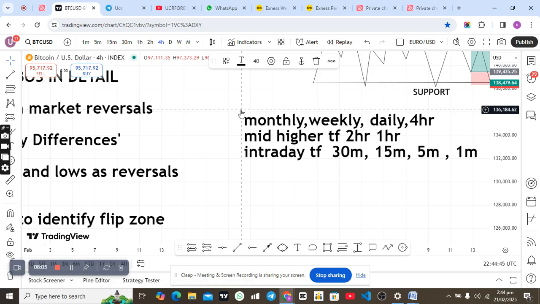Then when we talk about intraday time frames, these are time frames where you really look out for one or two things. When we go down to change of character or pattern of entry, maybe at the end of a particular video, you will tell yourself that you want to go in aggressively, or you want to go in with confirmation entry. If you have chosen the path to go in aggressively, that means you are going to choose a mid-higher time frame as a pattern of entry. If you're talking about intraday, you need to scale down to all these time frames to look out for one or two things, which I will explain in today's lesson.